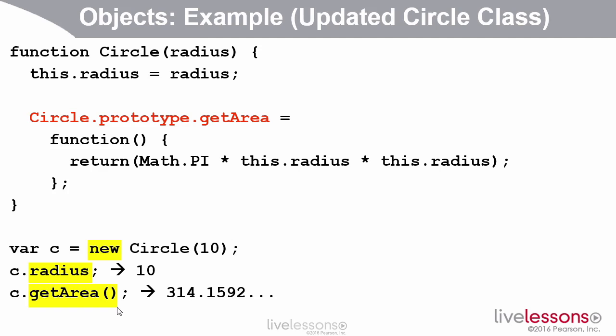This is definitely an improvement in terms of efficiency, but it has a deficiency in terms of maintenance. There's no way around this. This is just the way JavaScript works. But people rightly complain about this a little bit. Because what if you go back later and you say, well, you know, I really didn't want to call this a circle. I wanted to call it a round shape. And you rename your function to be round shape. Well, the problem is you have to remember to rename it here also. And you could forget. And so the name of your class could be round shape, but the function is not attached to round shape. It's attached to something else, circle. And JavaScript won't warn you.